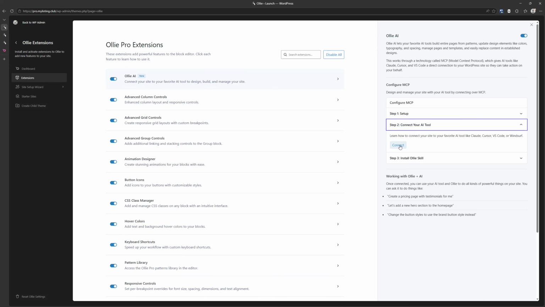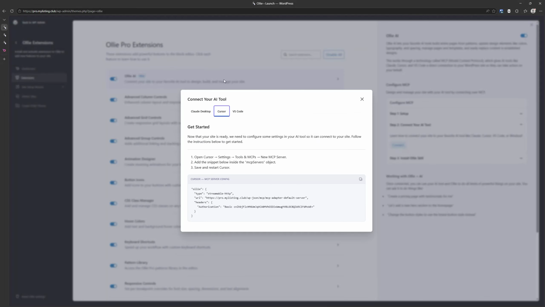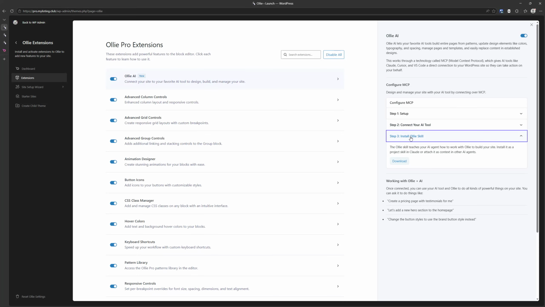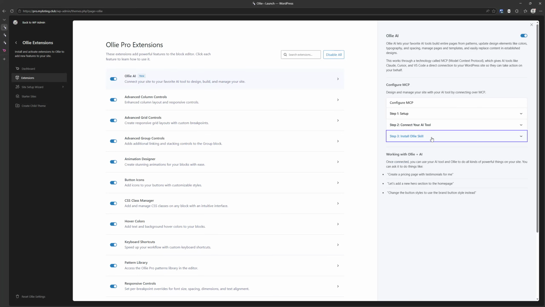I don't even know if this is possible, but if there was some sort of verification that it's set up properly, at a minimum. When someone says add the snippets below inside the MCP server's object, what exactly does that mean? I feel like an idiot just having to say that, but it has to be said. Step 3, install the skill, which we've done. Okay, so I think we're good.